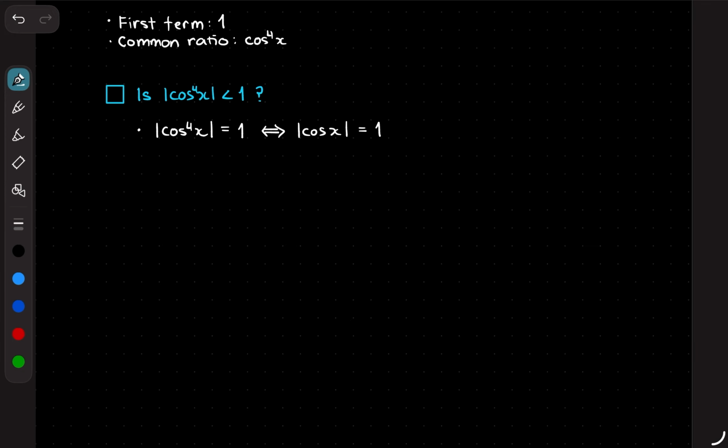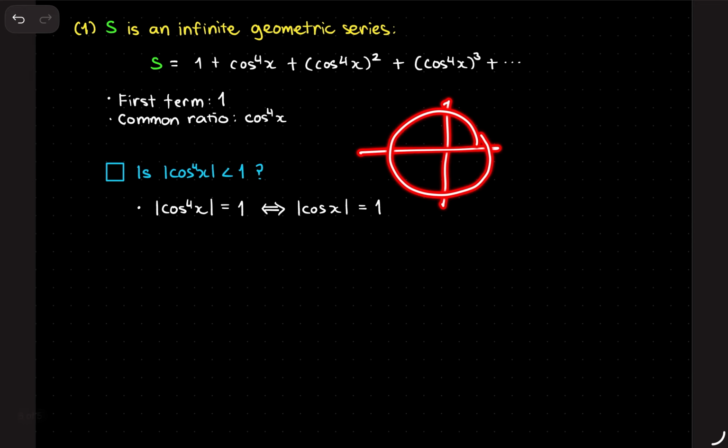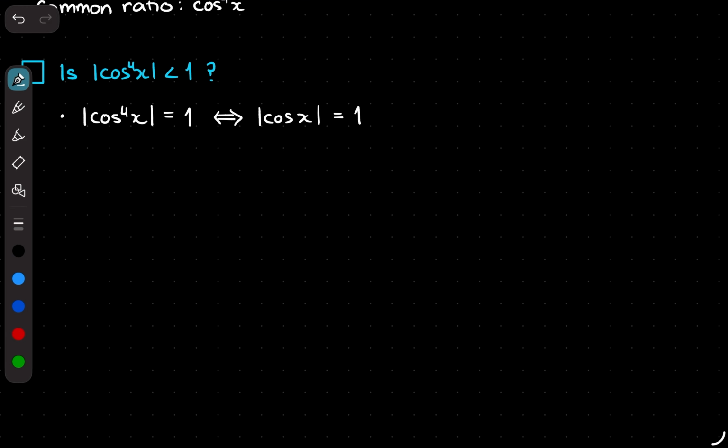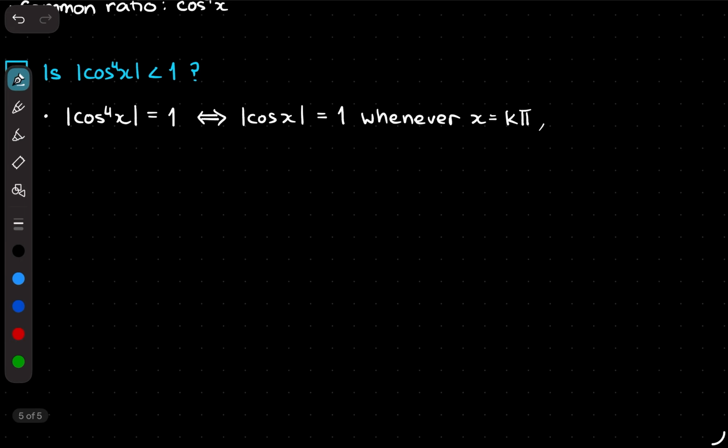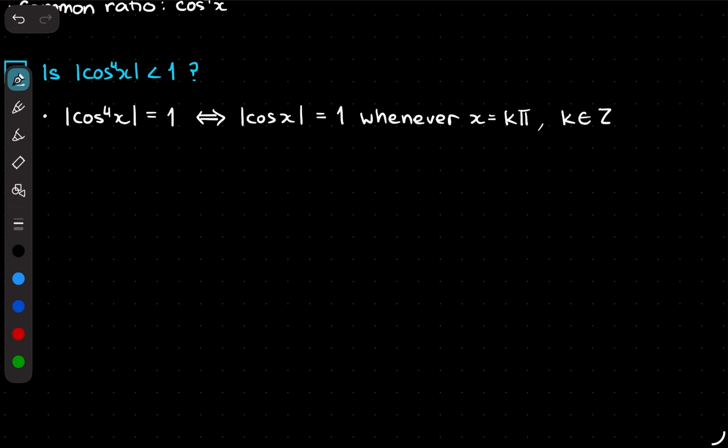And when is this true? Well, recall that in a unit circle, cosine x is equal to 1 if it is out here. But since we are considering absolute value here, we can also consider the times when cosine x is equal to -1. So we can consider it out here. And this occurs when we have integer multiples of pi. So this one is 0, this one is pi, this one can also be 2 pi, this can be 3 pi, and so on, as well as the negative side. So writing it out here, this is true whenever x is equal to k pi, wherein k is an integer.